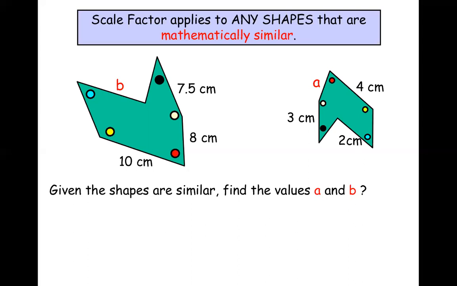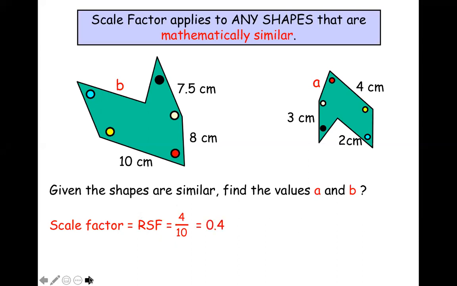Okay, so to find A, I need to find a reducing scaling factor first. So the first thing we do is we find the exact same side on the other side. So 4 divided by 10. And what you need to keep as a hint, whenever you're going to get a reducing factor, the value that you would get is always less than 1. Because you're reducing, you're going to times by a number less than 1 in order to get a smaller number.